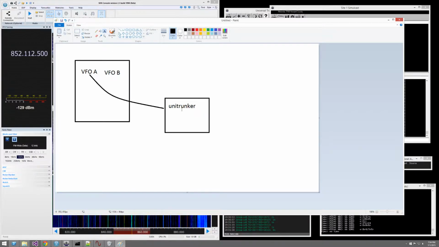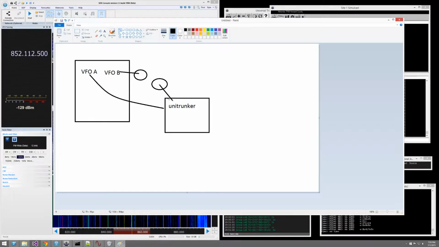So what we do is we create a pair of COM ports. Those two COM ports, one will just be COM1 and the other one COM2, and they communicate with each other, right? So VFO-B will listen to this COM port, and then Unitrunker will talk to the other COM port.